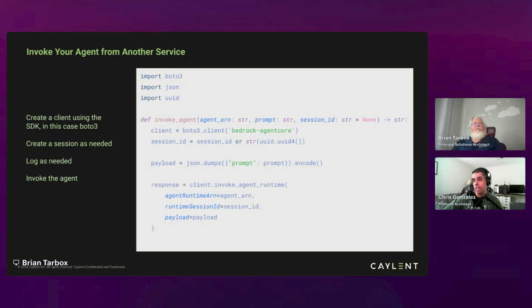We're creating manually the session ID. That's an important concept when we talk about Agent Core memory. If you want to save the session data to be referred back to later, you need to have a session ID so that memory can be retrieved. And then simply we're passing in the payload. Actually, we're just encoding the payload, and then we're passing it to the runtime through the invoke agent runtime call. So very, very straightforward.